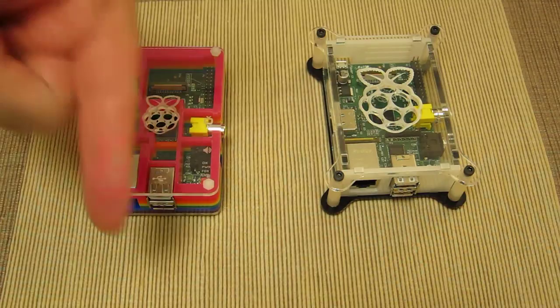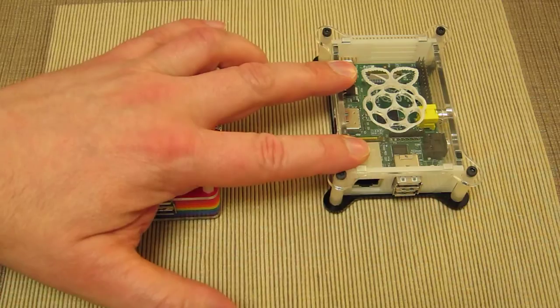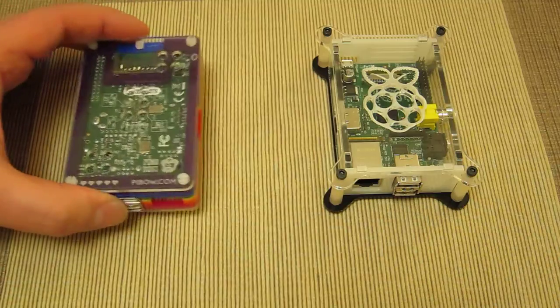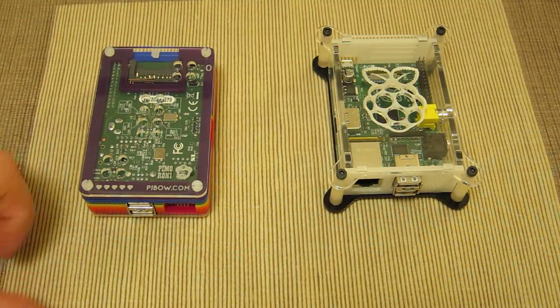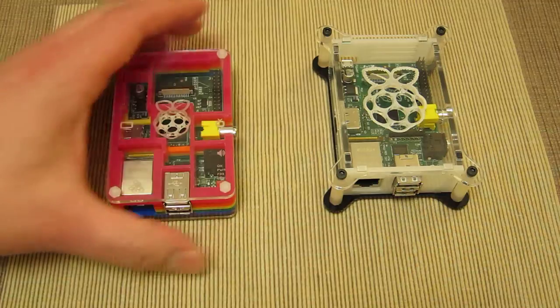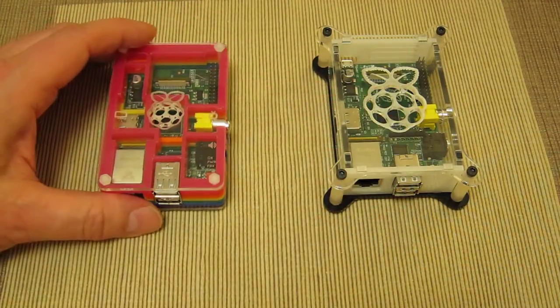I'll put the website details in the links below for both cases. The AX Iris is from AXIRIS.BE — a Belgian company. The Pi-Bow is from PIBOW.COM — a UK company that ships worldwide, charging the same rate with only postage and packaging differing. Go for color or go for a clear, clean, elegant design — your choice.